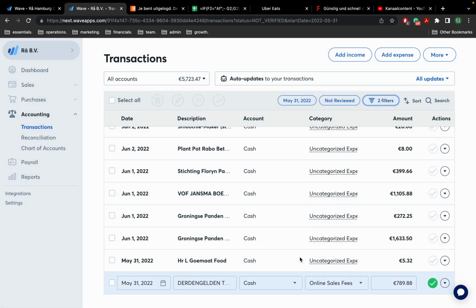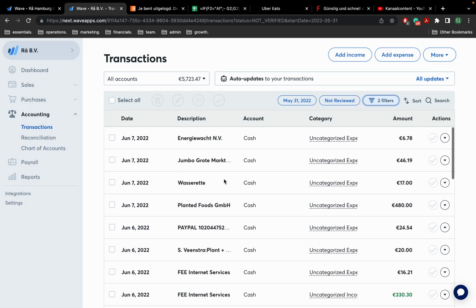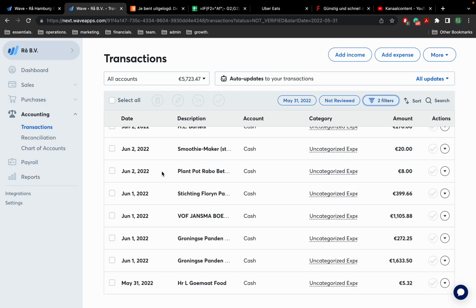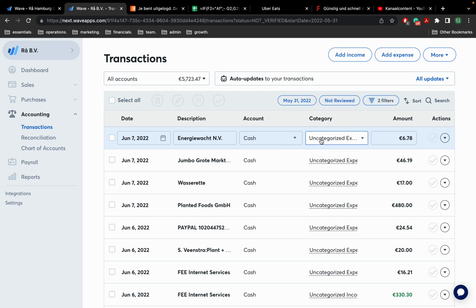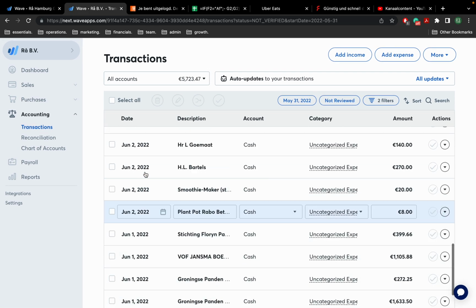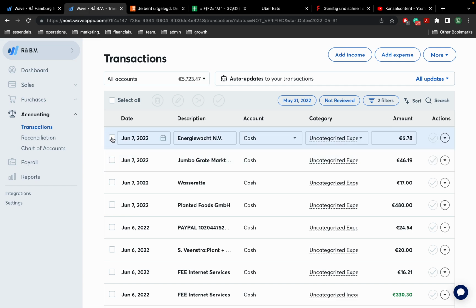I update the filter, so I only got the uncategorized ones. And then again, I look at all the things, alright? You can also just go through here and quickly select a category, but don't forget to apply all the taxes. So something that I also often do is I just go through every transaction and I just select all the high tax and low tax things.